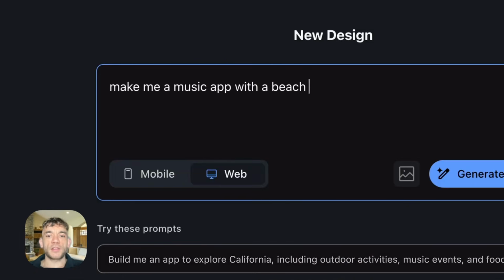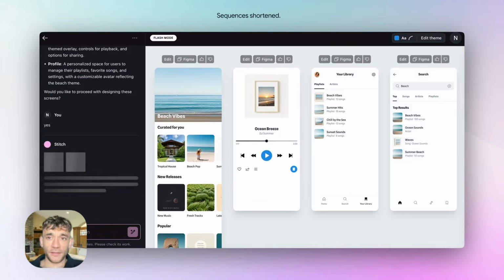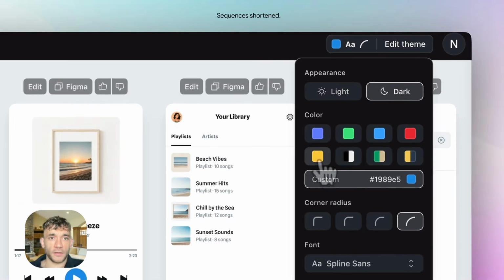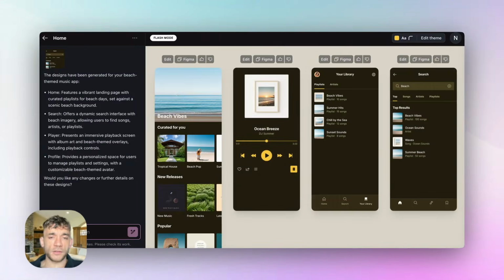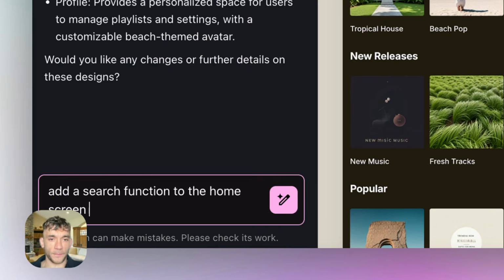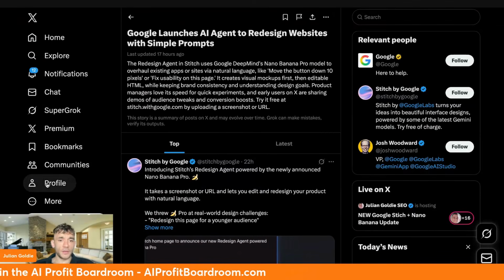Now, if you're not familiar with what Google Stitch is, essentially it is a really powerful tool for designing websites, and it is free to use, so you can get access to this for free via stitch.withgoogle.com. And there's been some really cool stuff with this. So I'm going to break down exactly how it works, how to use it, and how to make sure that you can use it yourself.